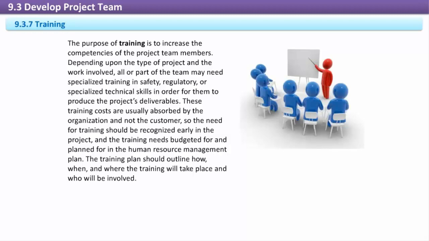The training plan should outline how, when, and where the training will take place and who will be involved. For in-house training, the plan will need to describe exactly what planning and training materials will be provided. If applicable, the training plan should also include measurable competencies individuals should have at the completion of the training. Project staffing assignments may also result in training needs when skill sets are deficient for the work required of the role, but training does not always have to be formalized to be effective, as some of the best learning experiences can be through experienced team members mentoring and coaching others.